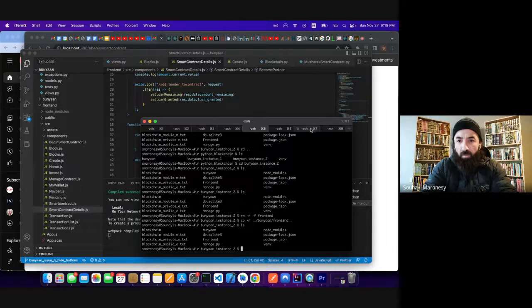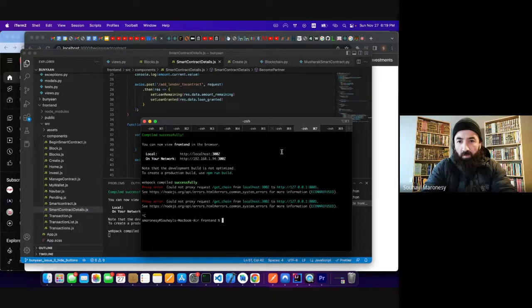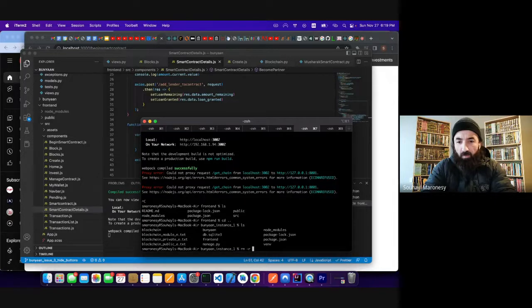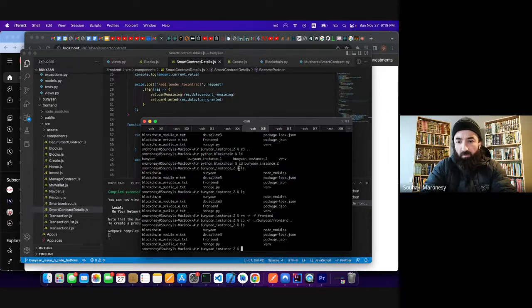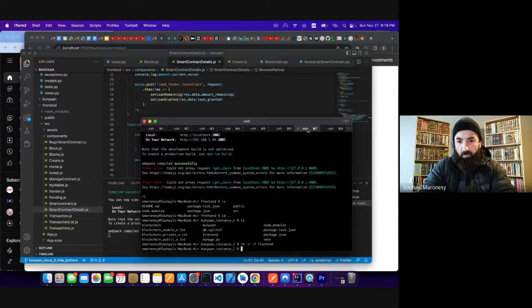I'll do the same thing for the other node. Remove -r, and copy.